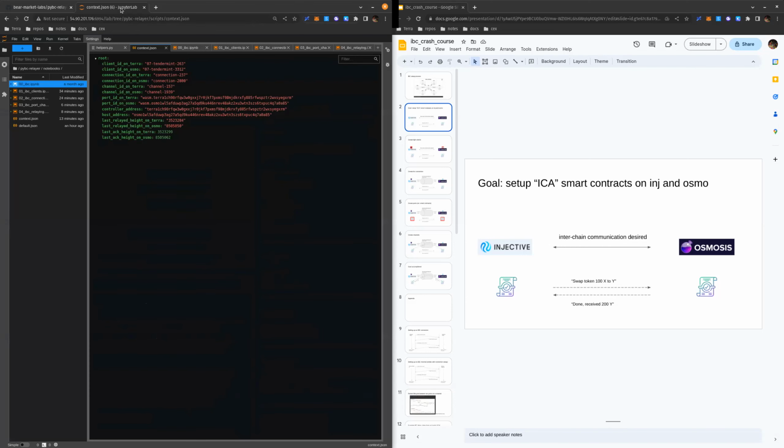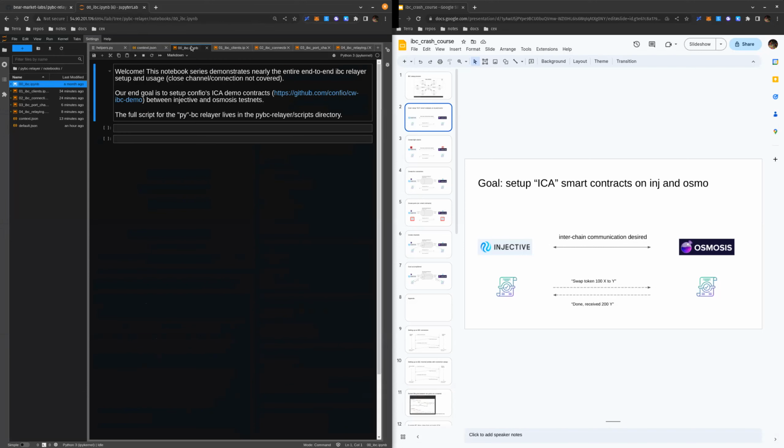I have my Jupyter notebook server up, and we have 5 notebooks. The first one's really just an introduction to set the stage. But the first step towards setting up any IBC relayer is to get the client set up.